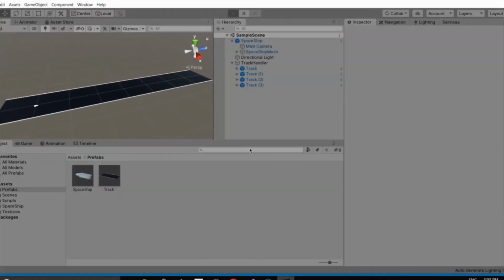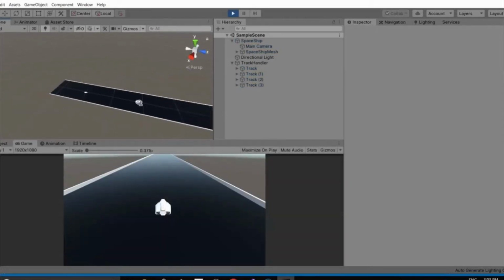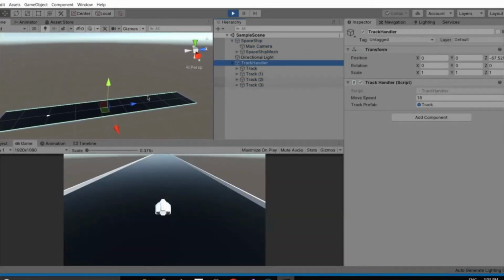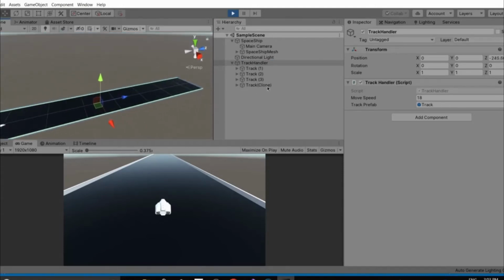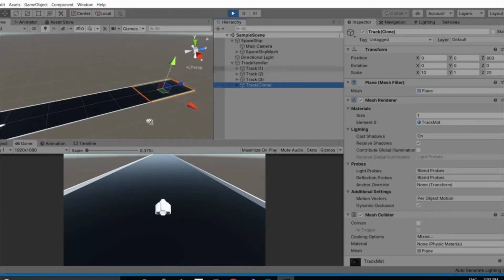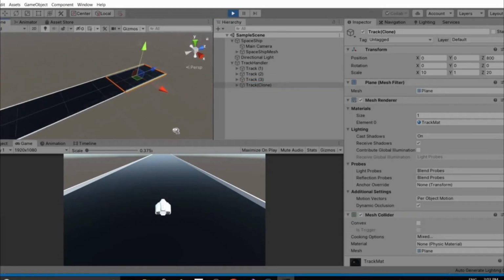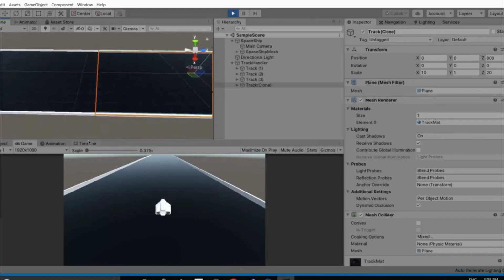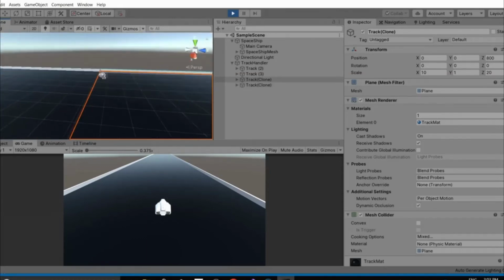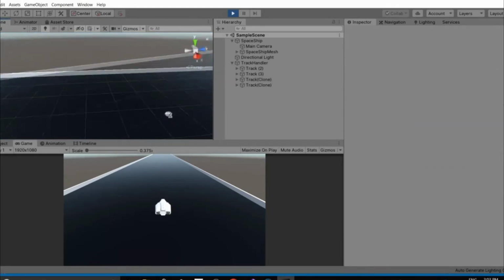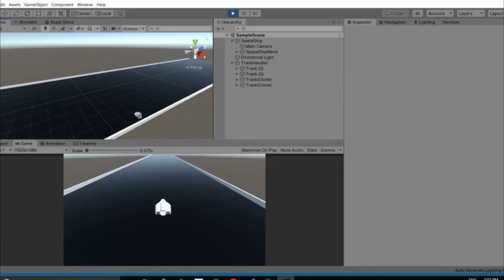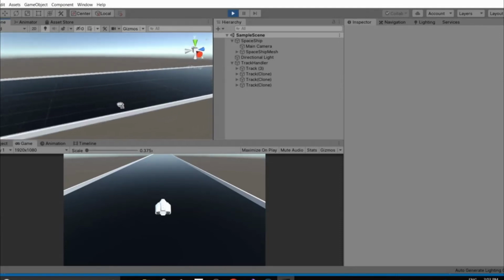So if we hit the play button and observe the changes, then we are going to see that track is again moving in a negative direction of the z-axis, and the value is decreasing slowly, not slowly, but it's pretty good. Okay, the new track has been added, and as you can see, the track is again the child of the track handler, and it is again moving, guys. And this loop is going to be going on and on. It has got no end, guys. So as you can see, the track is moving properly. It has been attached to the track handler properly, and our script is working fine.